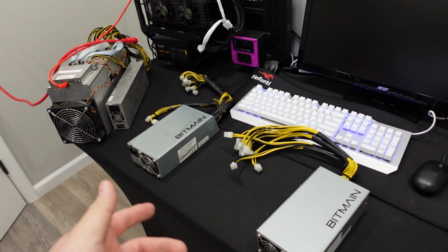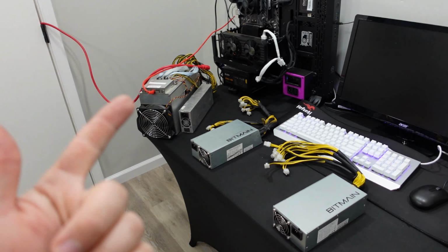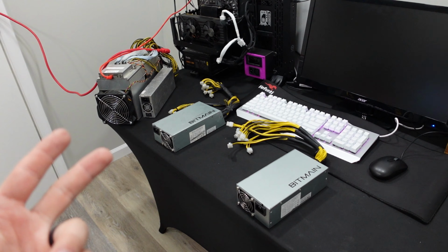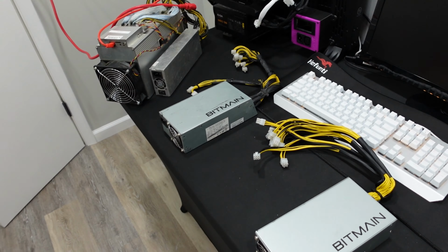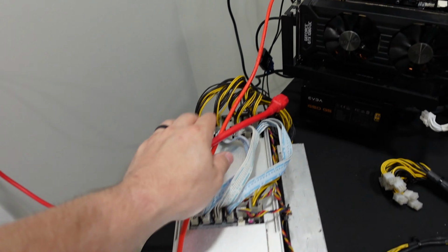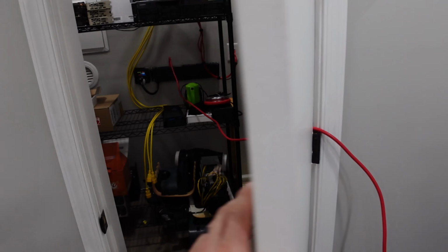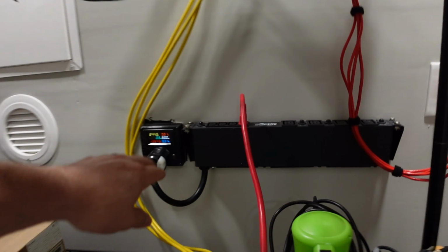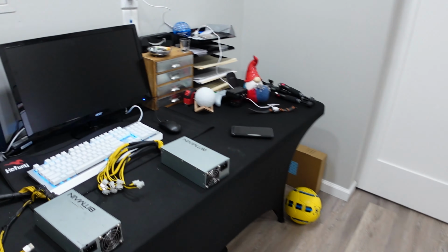So, as I said, once again, we're gonna test for hash rate, we're gonna test for watt consumption, and then sound level is what we're gonna look at. We are going to use my phone with just a sound meter app, nothing too special, nothing too scientific. Ethernet cable here, and then we are running our power, which is on 240 volt. We have it coming right in here into this PDU and then into this voltage meter for us to go ahead and monitor how things are doing.